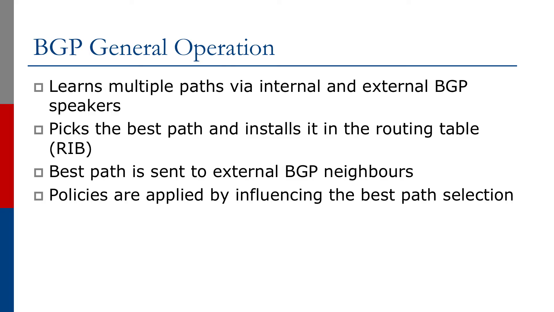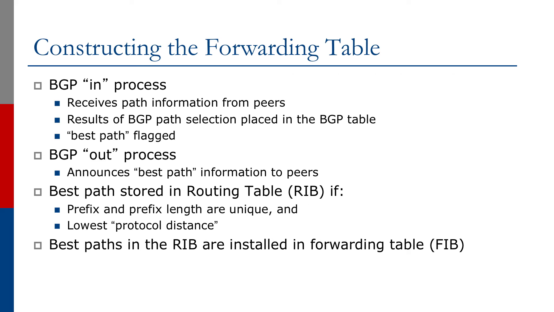Here's how BGP operates once the peering session is up. Each BGP speaking router will learn routes from any direct EBGP neighbours it has, and from other IBGP speaking routers within its own AS. After applying any filters and policies, it picks the best route, installs it into its BGP Routing Information Base, or RIB, and the best route is then sent on to any EBGP neighbours. This breaks down into several sub-processes. The BGP IN process receives routes from BGP peers, applies filters and policies, and installs the best route in the BGP RIB. The BGP OUT process applies outbound filters and announces the best path information to peers. That's how BGP prefixes and their attributes propagate through the network.